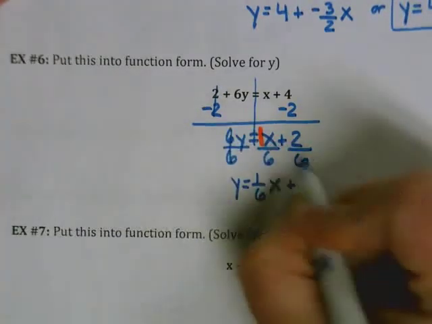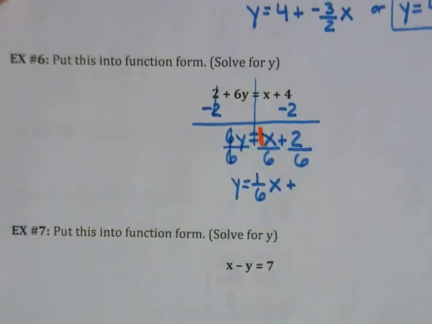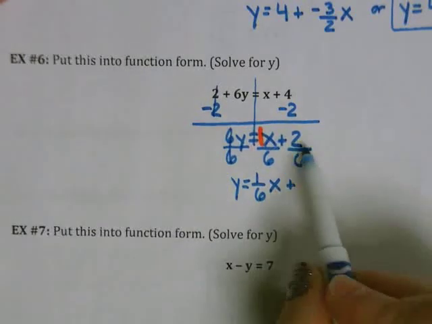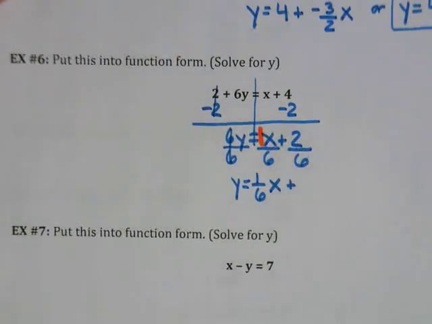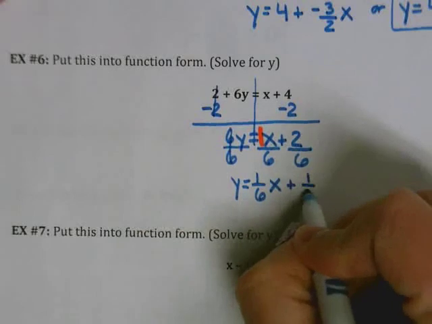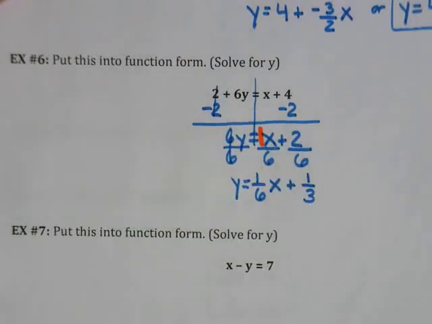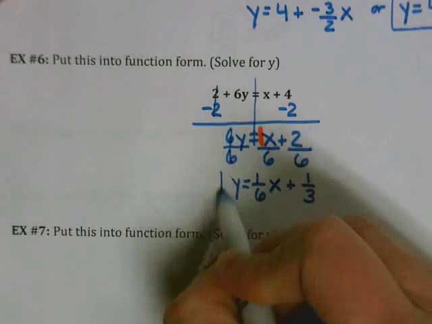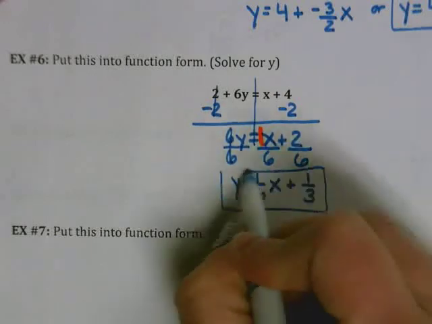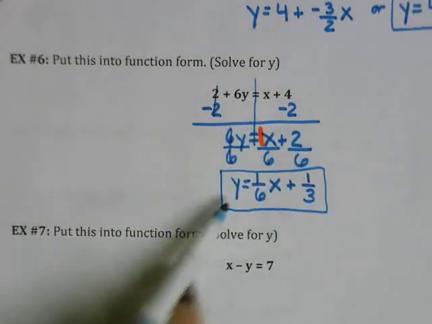And then over here we've got 2 divided by 6, which is just 2/6. You can leave that. How would you simplify 2/6? What's a simpler way to write 2/6? Could we write 1/3? So there we go. We're done. Guys, like I said, we're not getting any answers here. We're just rearranging this so that the y's are by itself.